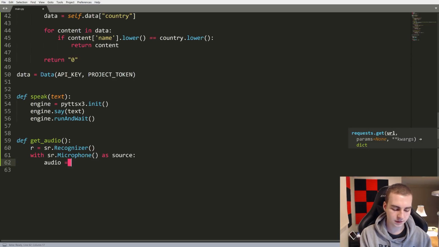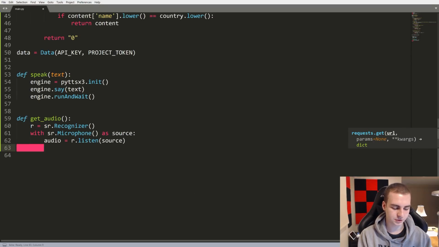We're going to say audio equals r.listen, and inside of here we put the source. Again, I don't have this memorized, so I just have to look on my other screen, and then we'll go through it after. So audio equals r.listen(source): listen on the source for some audio. As soon as it starts hearing something, it will start recording that and store it inside the audio variable here.